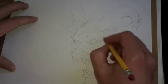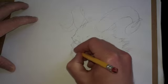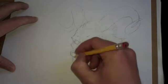I guess it's easy and quick for me to draw these things because I usually don't draw creatures and monsters as much as I did growing up. In high school, I drew so many. I kind of have it down pat.